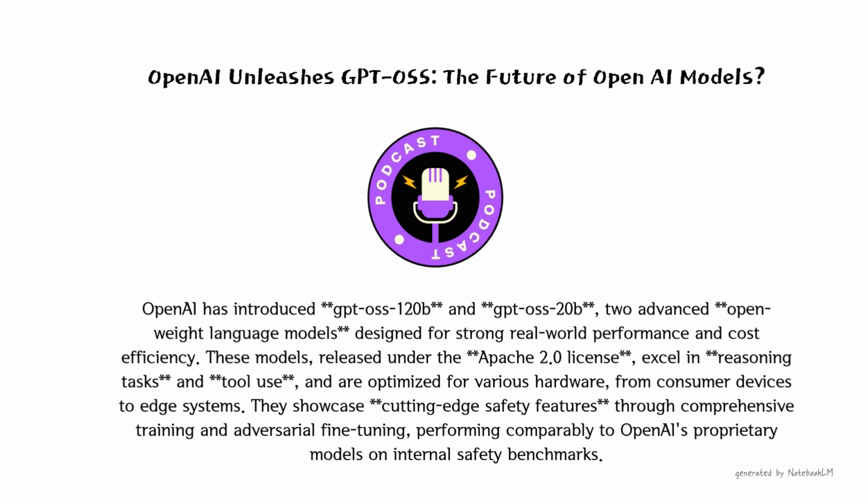Okay, filtering dangerous knowledge. Right. And then during post-training, they used advanced techniques like deliberative alignment and something called an instruction hierarchy to explicitly teach the models to refuse unsafe prompts and also defend against prompt injections. They even took what seems like an unprecedented step. They adversarially fine-tuned a version of GPT-OSS 120B specifically to test worst-case malicious use, benchmarking it against their internal preparedness framework.